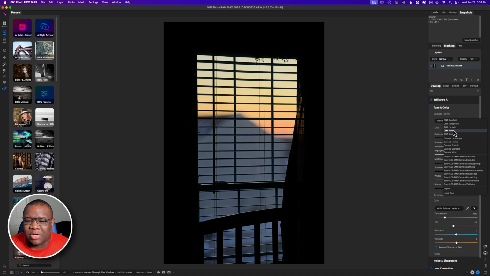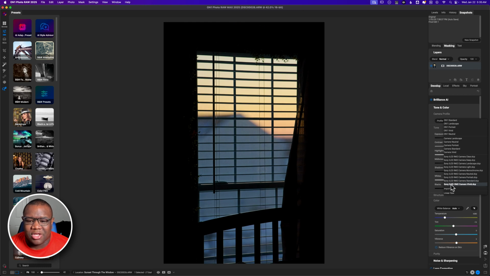And a camera profile, when you're working with a raw image, this is just how ON1 is generating the preview or working with the raw data to manipulate the color space or whatever it may be. And you'll see that there's some .dcp files down here towards the bottom. You'll find that these match the camera profiles that are inside of your camera. And sometimes they help, sometimes they don't help.